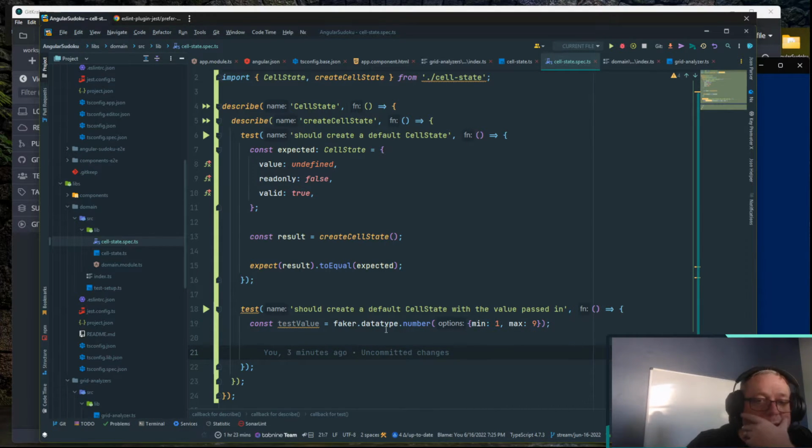One thing I'm thinking about using is potentially using value objects for the test value. So the value on a Sudoku cell will be a value type of Sudoku cell value. And that way we can have validation within that value type that will make sure that it's between 1 and 9 and things like that.